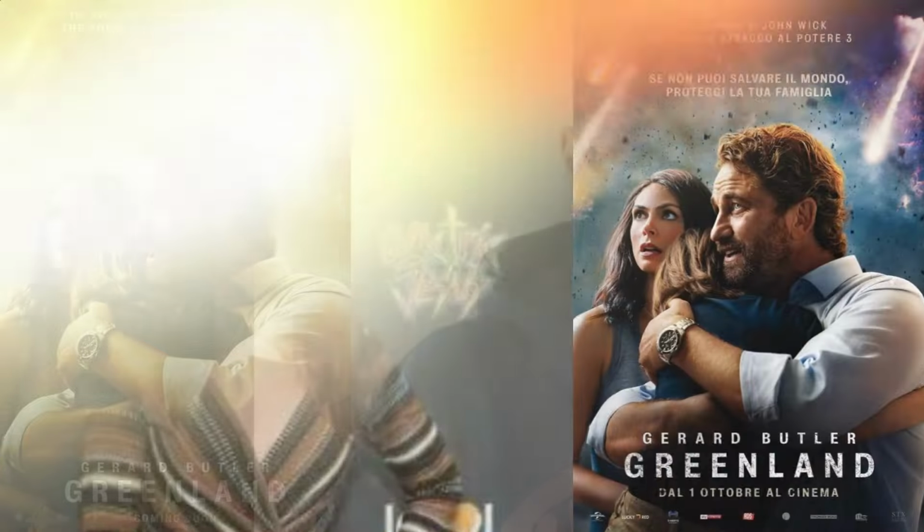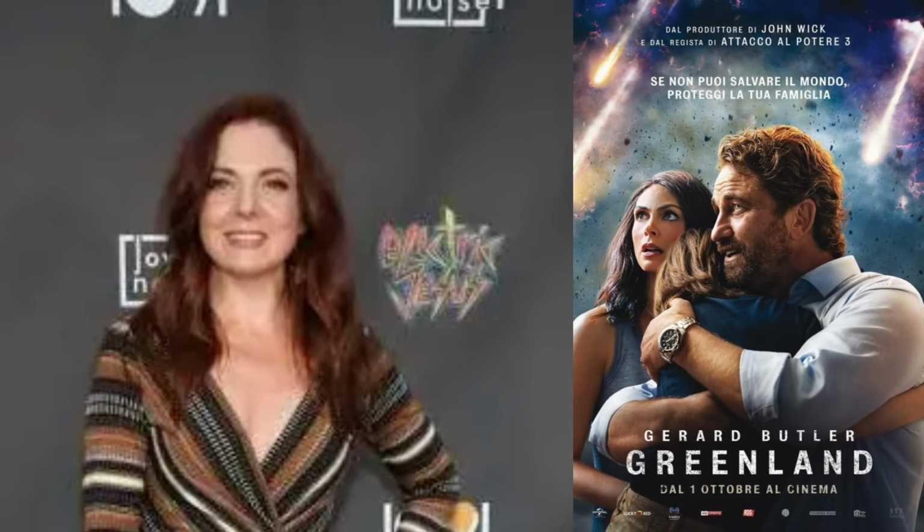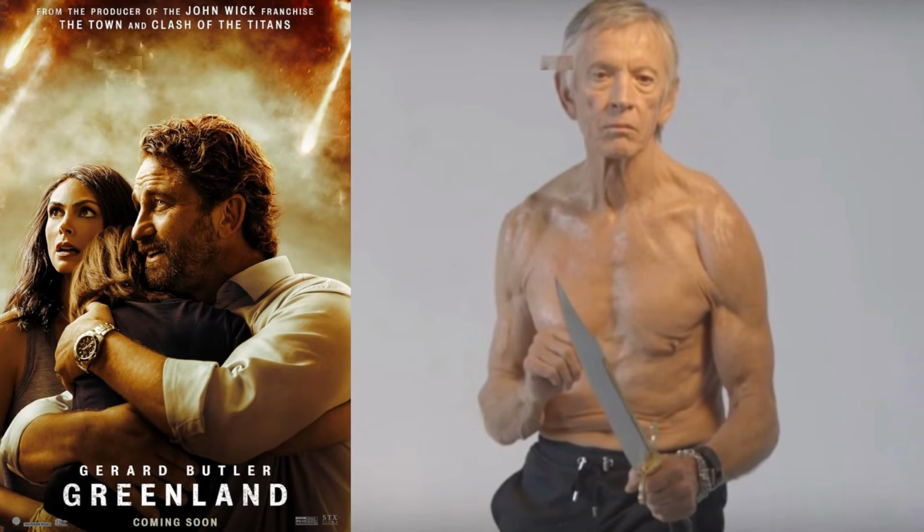Waugh's restraint is also evident in how he handles sound and silence. Disaster movies tend to rely heavily on booming scores and constant noise to keep you on edge. But Waugh knows when to pull back, using silence as a powerful tool. Moments where all you hear is heavy breathing, whispered conversations, or the distant wail of sirens create an atmosphere that's suffocating and intimate. These quiet scenes are where the film's heart truly beats. For instance, when the Garritys huddle in a basement shelter, the absence of music makes their whispered fears and subtle gestures stand out. It's raw, it's real, and it's terrifying in a way that loud explosions could never achieve.